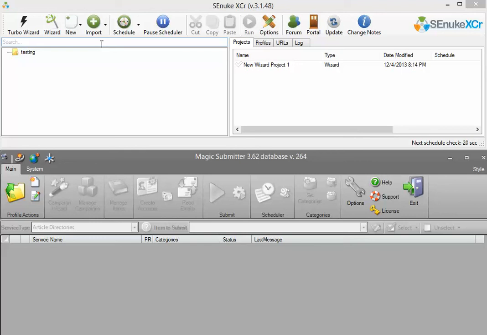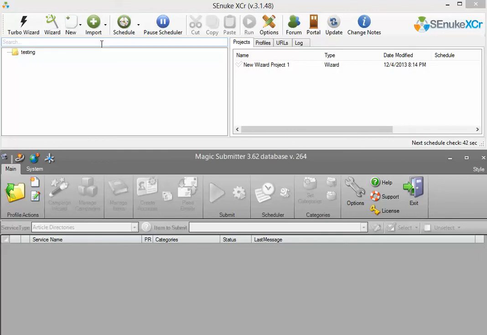If there's an error you find somewhere, you have to go back and update the error for every single module that you're submitting to. For something like SEnuke, it kind of does the same thing actually, because while you can auto-populate a few things, when you're clicking through the campaign setup, it's going to say, okay, now here's the setup for articles. And it'll show you the article, the keywords, the anchors, and you say next, and it'll say, okay, now here's the setup for Web 2.0 properties. It'll show you the keywords, the anchor, and next. So they're actually both kind of labor intensive, but I just find Magic Submitter to be even more so.